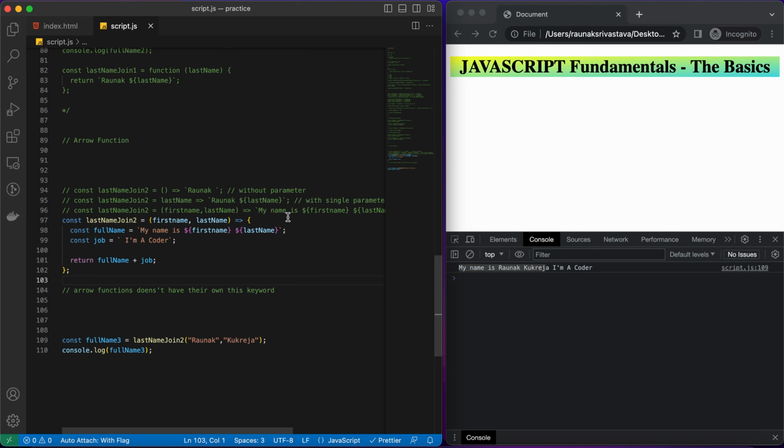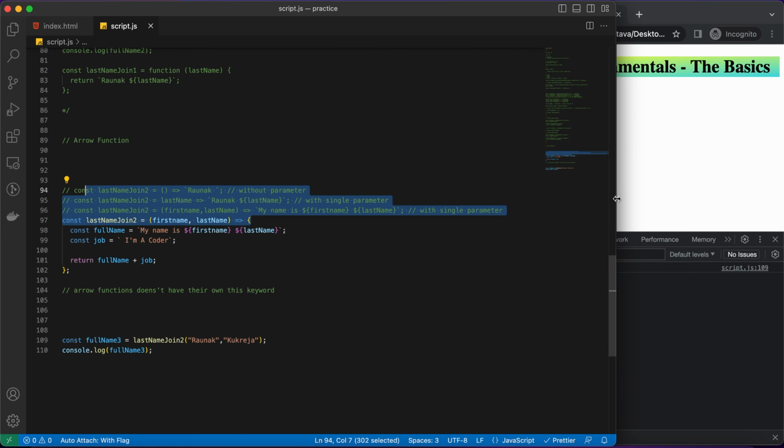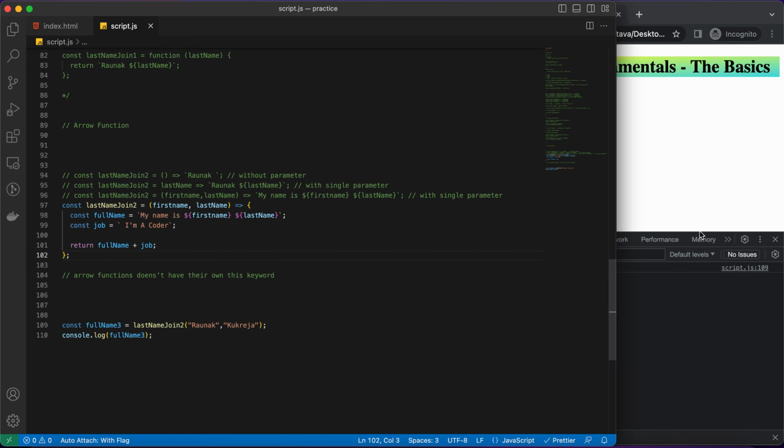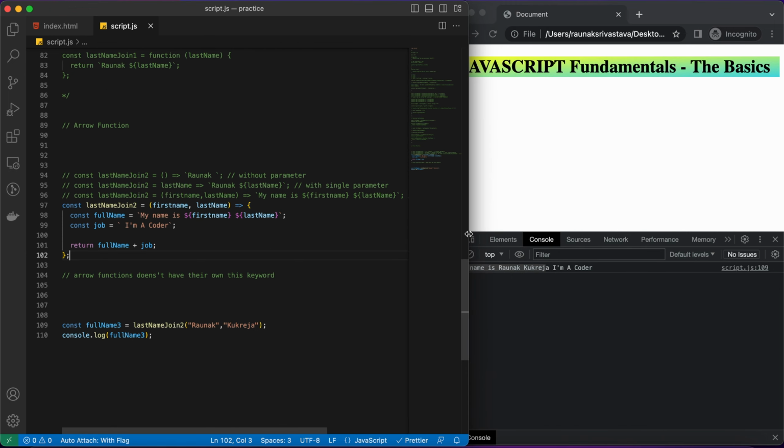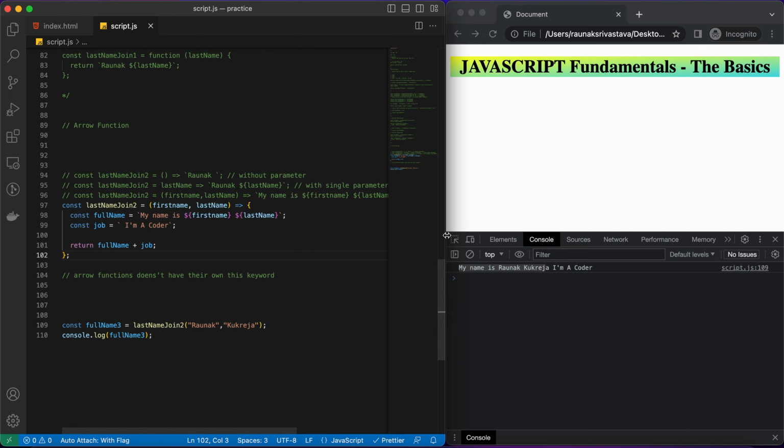These are the multiple ways in which we can use them. Let me stretch it a little bit so you can see clearly. So we don't need the function keyword. Instead of that, we need this arrow keyword. Okay, so this is all about arrow functions. Now see you in the next one.